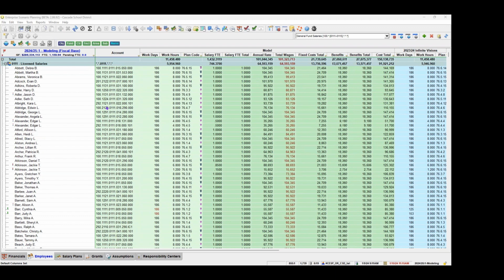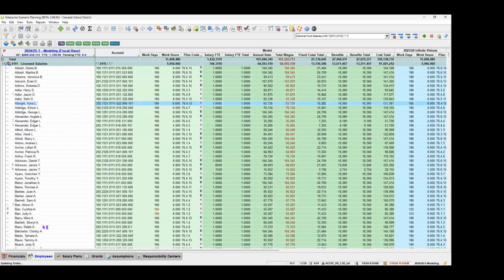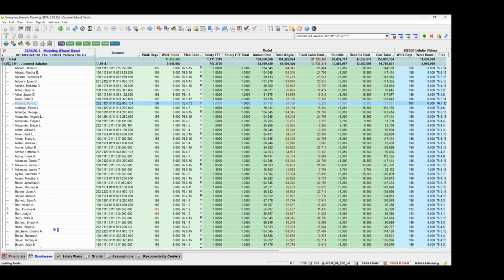We talked about moving an employee. If you want to inactivate, right click, inactivate. You can inactivate quite a few before you save. But just remember, let's say that Kara, let me refresh this or activate her back.